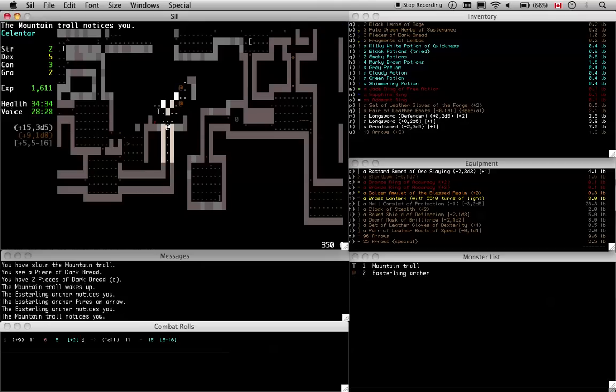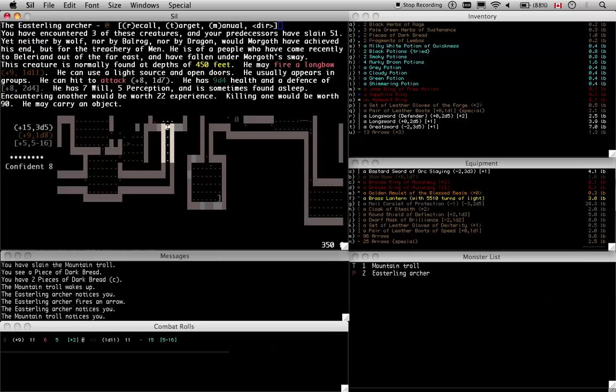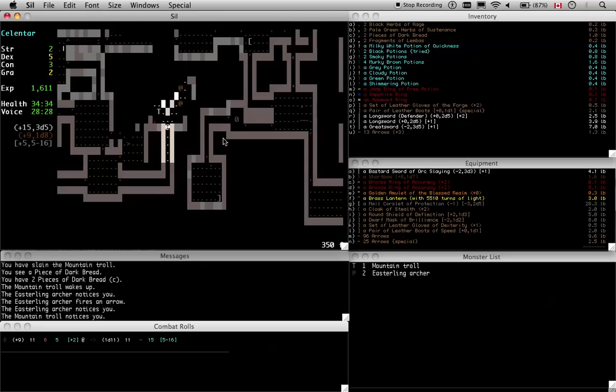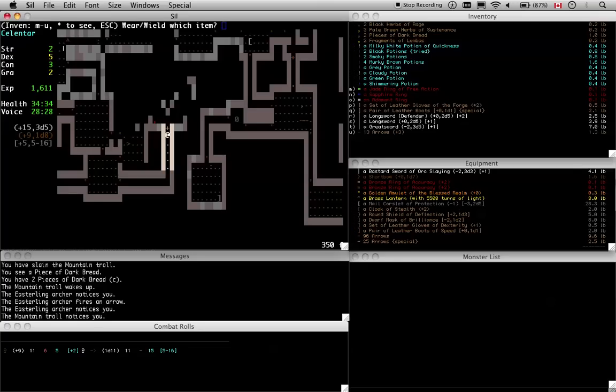Okay, I need to stop talking, because these things, these Easterling archers, they're like orc archers in the sense that they just shoot at you, but they're way better shots. That +8 to attack translates to mega criticals because of the evasion penalty you already take. Now, half of 5 is not really a big deal, but when your evasion's better than mine, it's a bigger deal. None of those things were orcs, right? I should switch to my longsword.